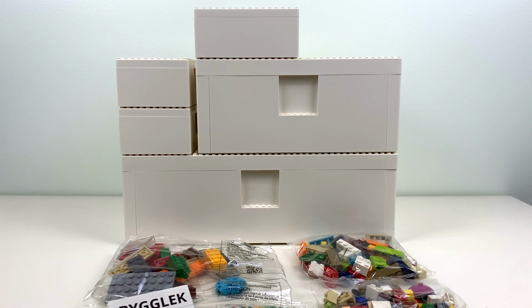I really wish they had studded bases. I really wish the lids locked, and I really wish that these sizes fit better with each other than they do now.